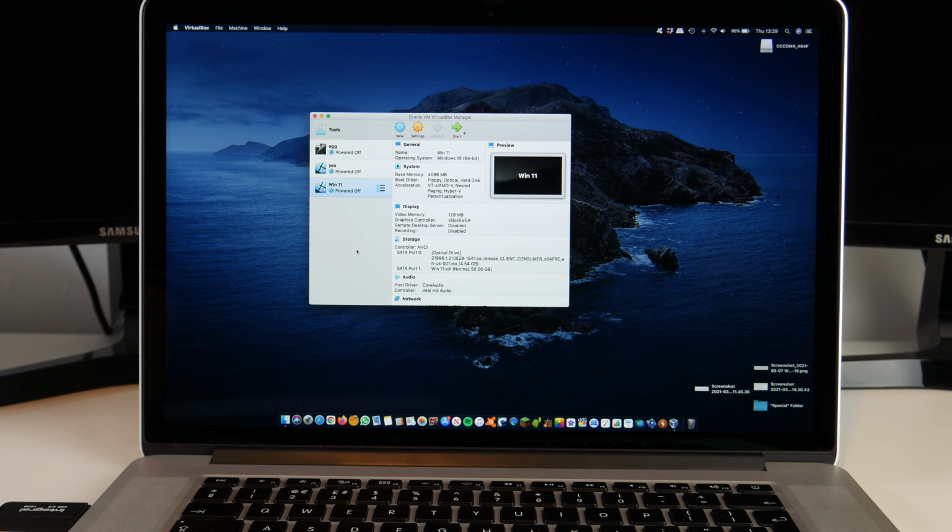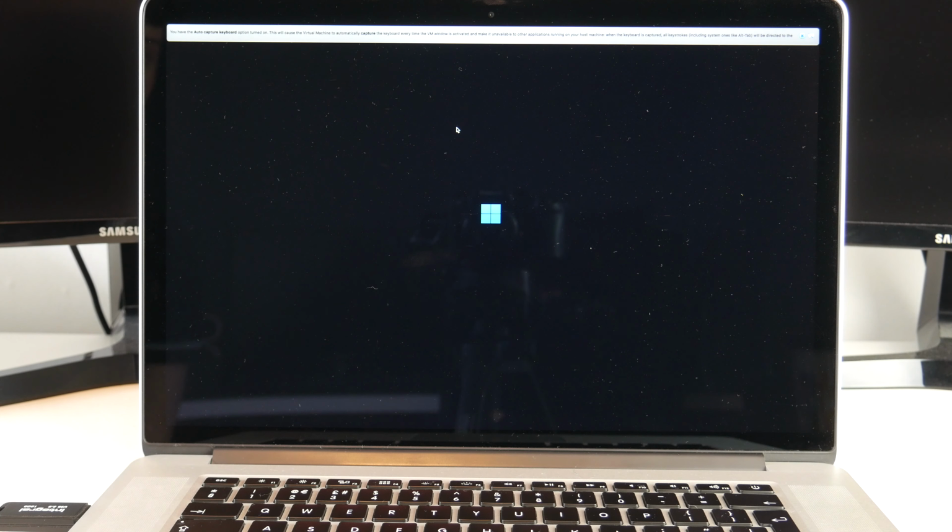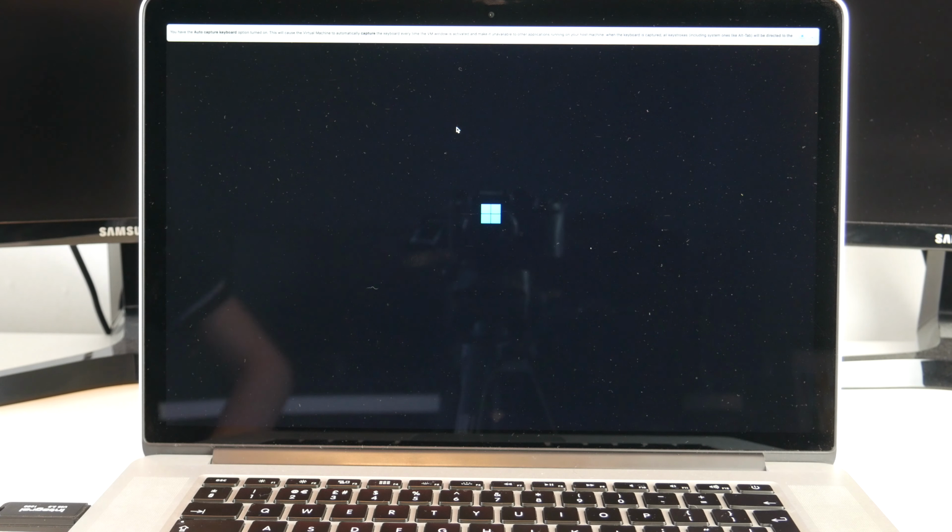So I've already got the ISO, it is on the internet. I'm not going to say where to get it from, but if you do search Windows 11 download, it does come up. So I've got it all set up inside of VirtualBox, and simply let's start it and see what happens. I've not opened this before, so I've got no idea whether it will work, and that looks like the new Windows logo. Now, I don't know how finished this is.